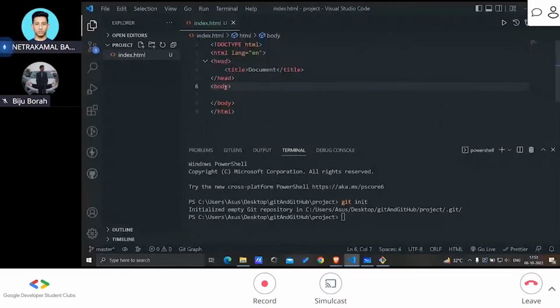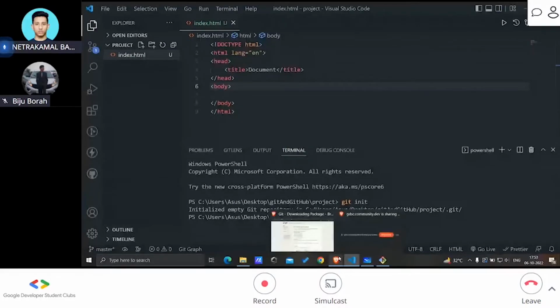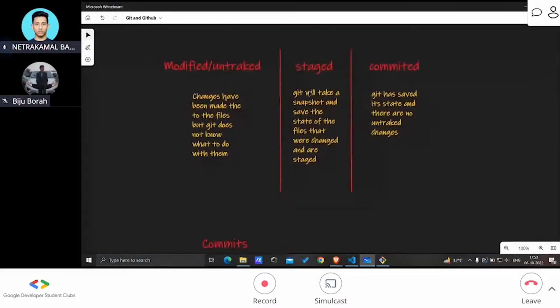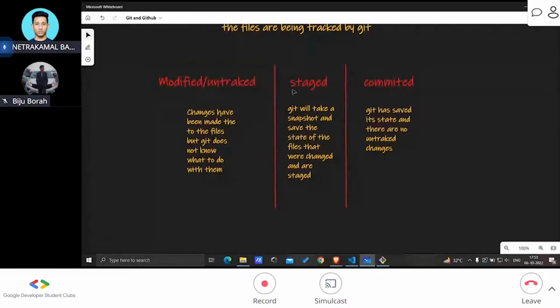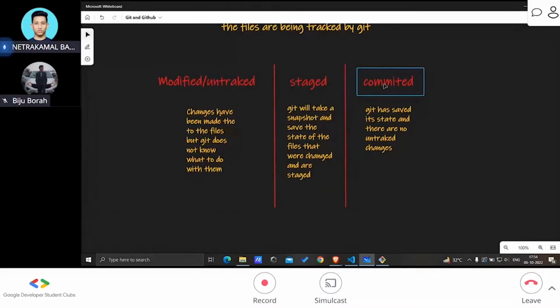There are three states of a file in Git: modified or untracked, staged, and committed. In modified or untracked, Git does not know what to do with those changes or those newly created files. And in staged, before committing, as I told you, commits are like checkpoints. Git will take a snapshot of that code and save it for you in a commit.